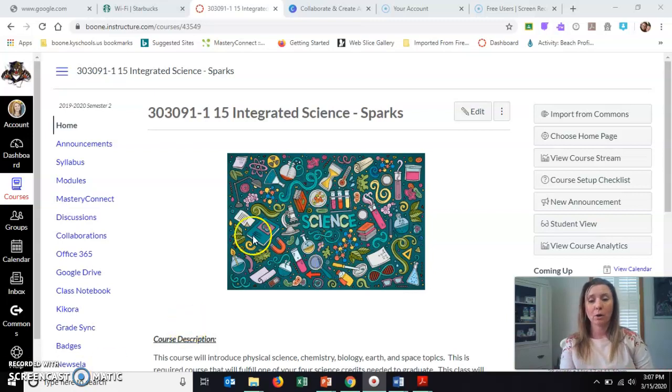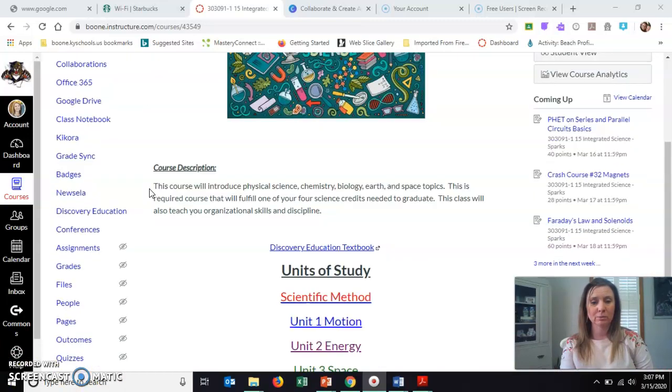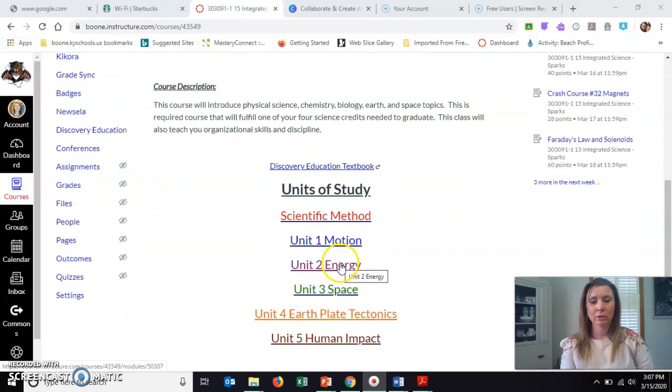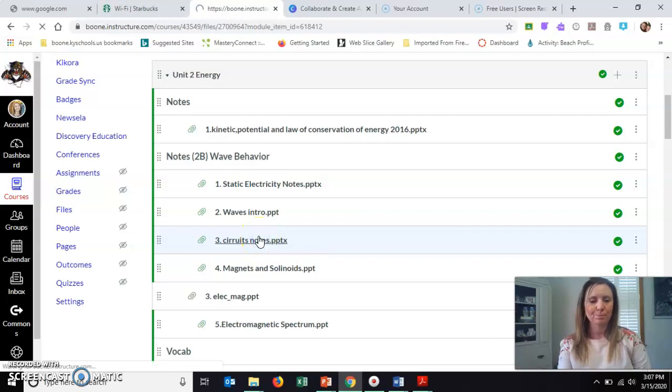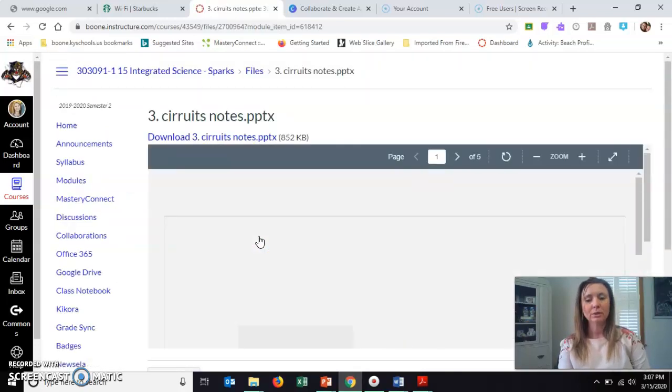So on Canvas, go ahead, you're probably already there. We're going to go to energy. And I did link all this also in assignments underneath your calendar. But just as always, if you go to our notes sections, we're going to be looking at current notes. No pun. You can pull that up.